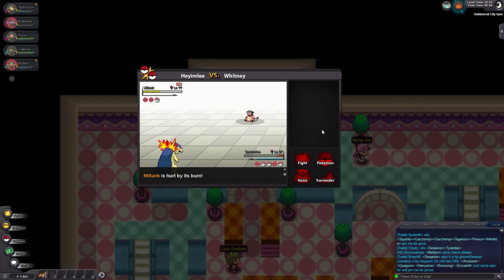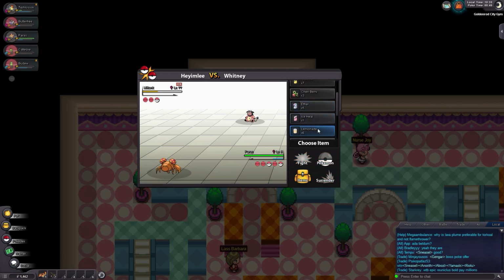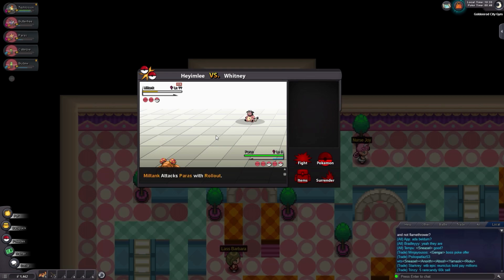Ugh. Alright, swap out to Caterpie here. God dang, Miltank. So close. The burn keeps hurting him, though. Alright, lemonade! You're good, Whitney, but I'm better. It's almost down. Alright, now let's let him have it. Oh, so close! Oh yeah, you're done. Dunzo. Let's finish him off with a good old Swift. Yeah! We beat Miltank! Level 38!